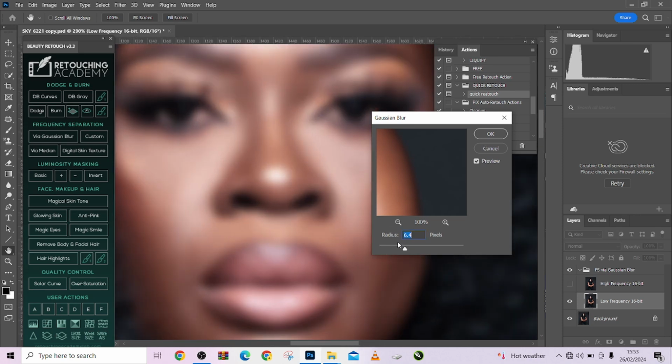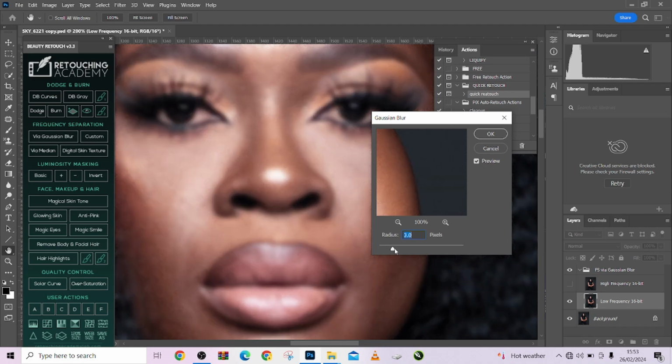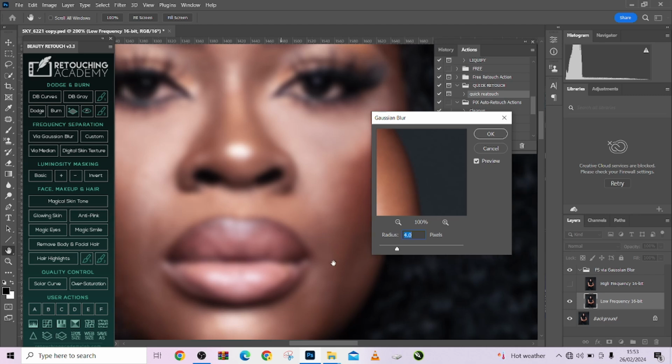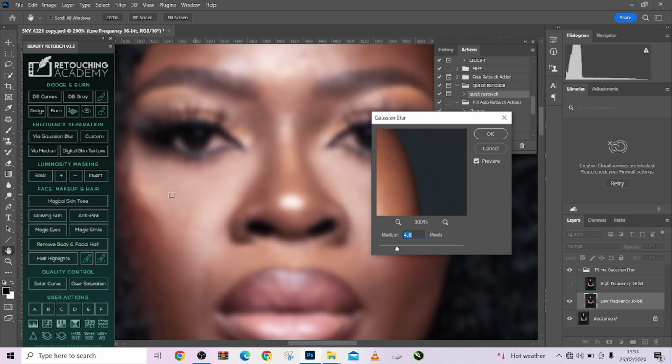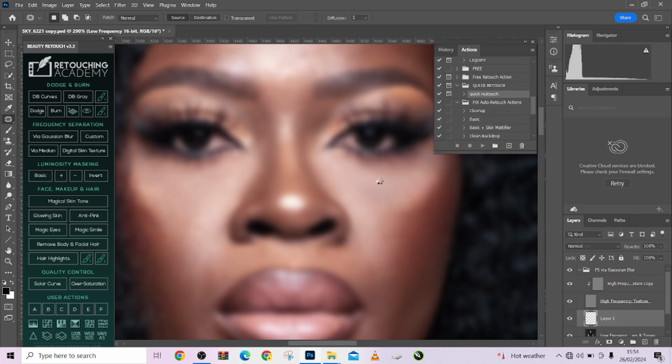You can reduce it to 0 and start adding small until all the textures have disappeared and all you have is the color. Stop there. I think 4.0 worked, but I'm having a little texture over here. Let's just add a little more, 4.4. Press OK, and you are good to go.